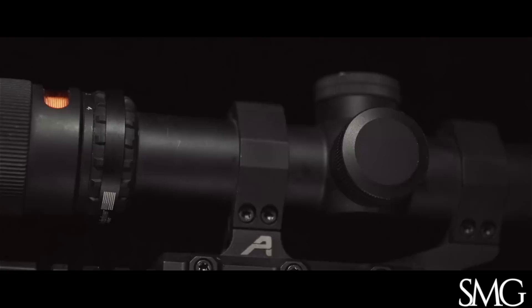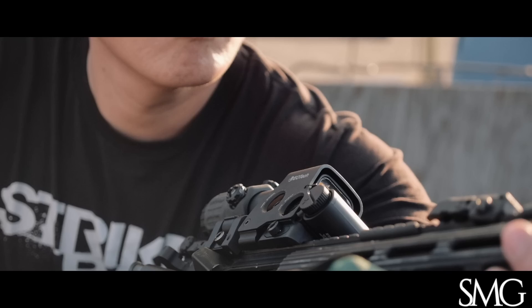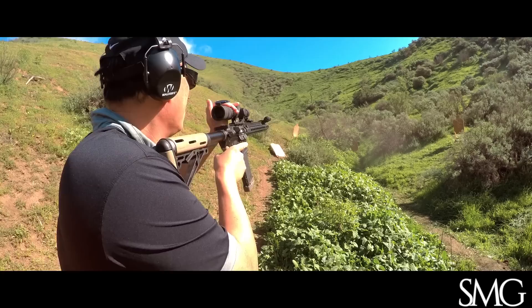That's the total weight of the TR-24 plus Aero lightweight mount. Talk to any TR-24 owner and you'll find out that weight is one of the reasons why they chose the optic. As comparison, that's only slightly heavier than a T1 plus magnifier setup, and definitely lighter than the EOTEC plus G33 magnifier setup. It's definitely lighter than the Vortex 1-6, so it makes a big difference for offhand shooting and general handling.